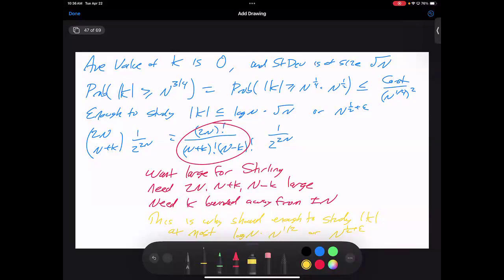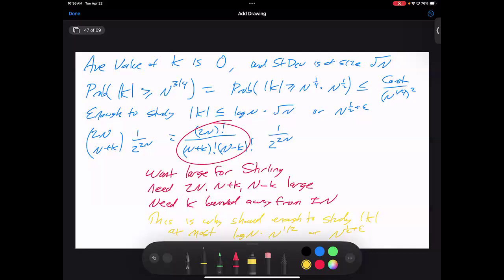Now, if you're applying this to the real world and you're trying to estimate an integral, now you care about the convergence rate. So if we actually care about how close the Gaussian is to the distribution of the sample mean, then we care about the rate of convergence. If we're only caring about what's going on in the limit, we can be looser. We don't have to worry about things as much. And so over here, I don't need anything too good. Log n times n to the 1/2, n to the 1/2 plus epsilon. I could even probably do n to the 9/10, which would be more than enough. The probability is going to be dropping off so fast, it doesn't really matter.